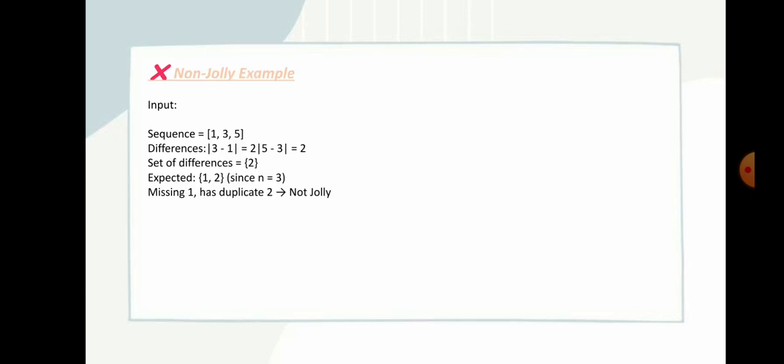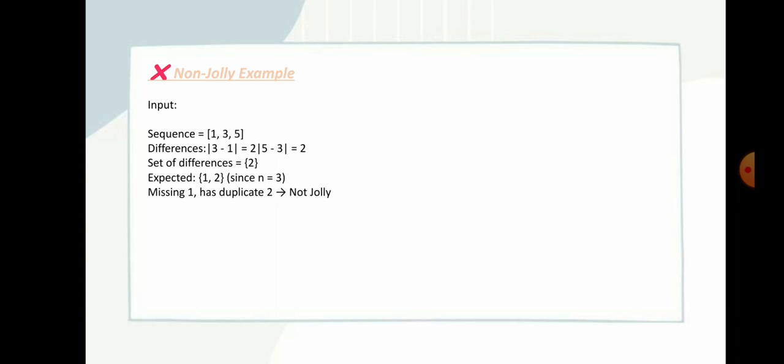We have studied examples of a Jolly sequence, but what if the sequence is not in the range of 1? So now let's study an example of Not Jolly. Here the sequence provided by the user is 1 3 5. Now let's calculate the difference. 3 minus 1 is 2, 5 minus 3 is 2.